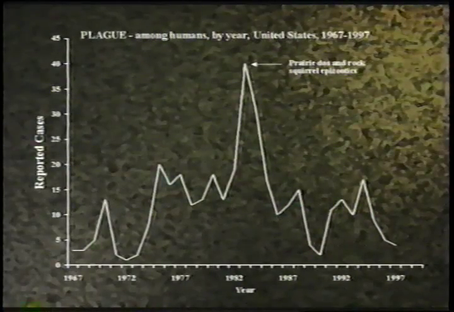Actually, plague continues to be an endemic problem in various parts of the world, but we have only a handful of human cases reported each year in the United States, mostly of the bubonic type. You can see here on this graph the number of reported human cases in the U.S. from 1967 to 1997. And of course, the reason we still have human plague in the U.S. is because, as we heard earlier, it's a zoonotic disease that's transmitted largely by wild rodents and their fleas to other animals and people.